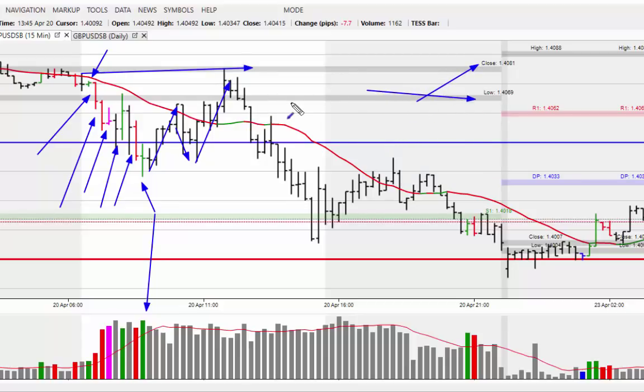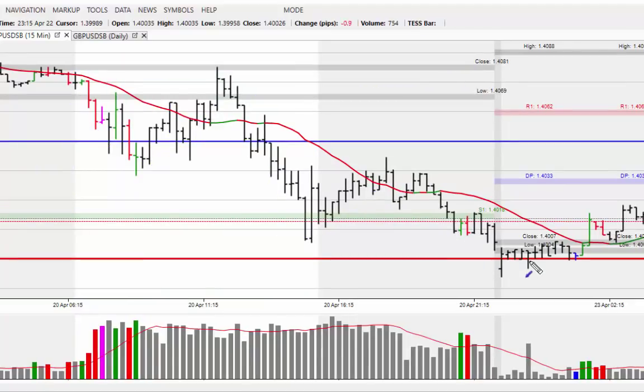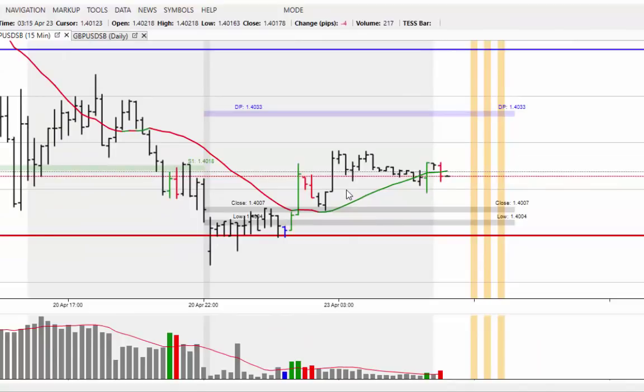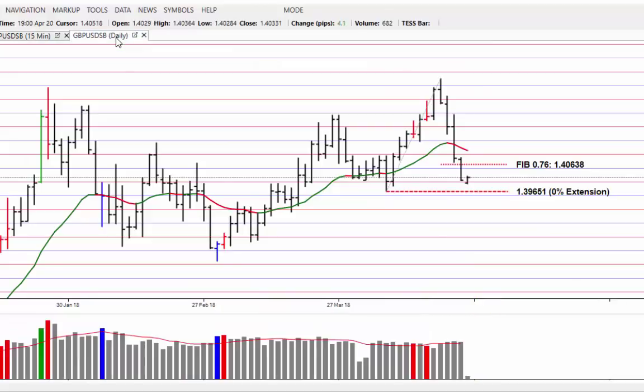And then once it breaks below the low on the pivot point, you'll see the market move lower, and then it finds support at the support one. And then it's up and then down to the psychological level of 140 on the overnight, Sunday overnight. So the market at the moment just pulling off this slightly.